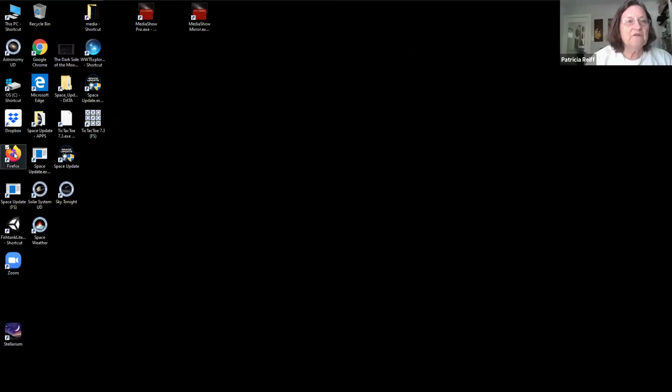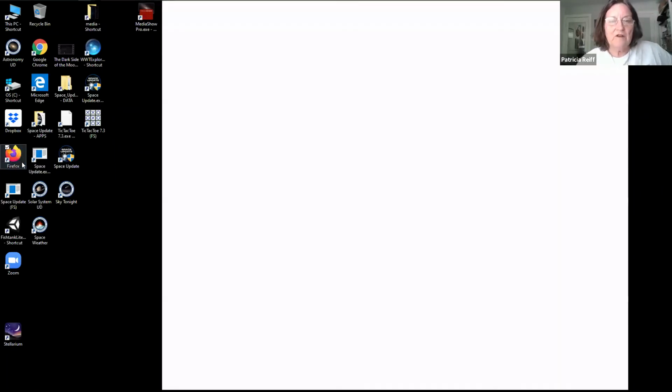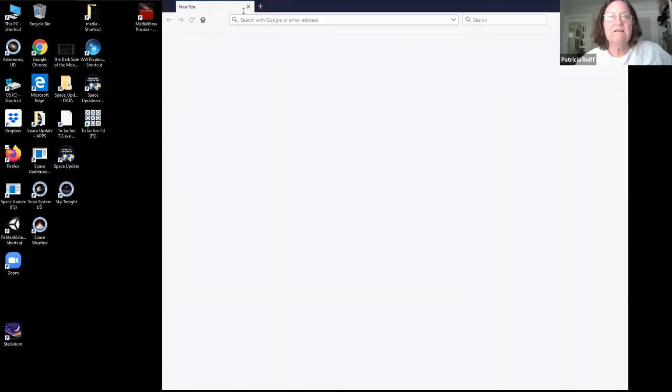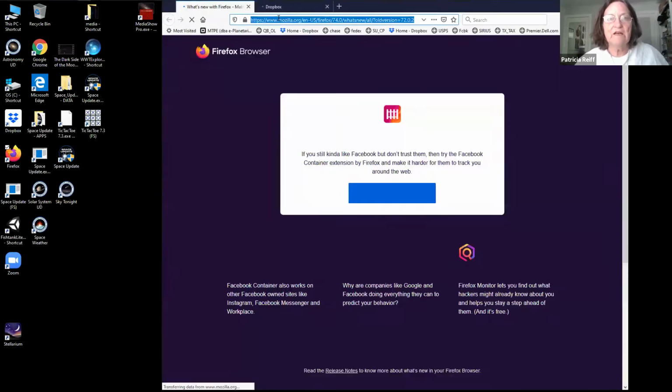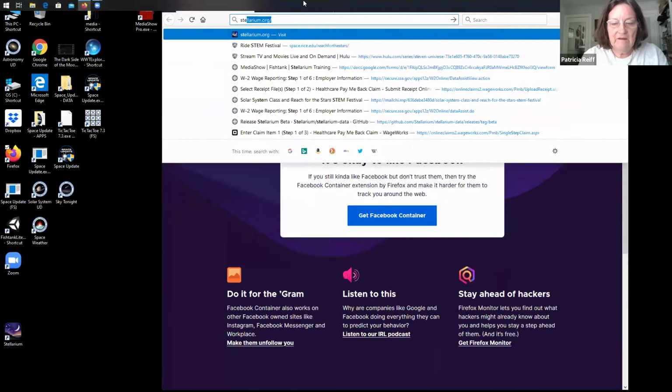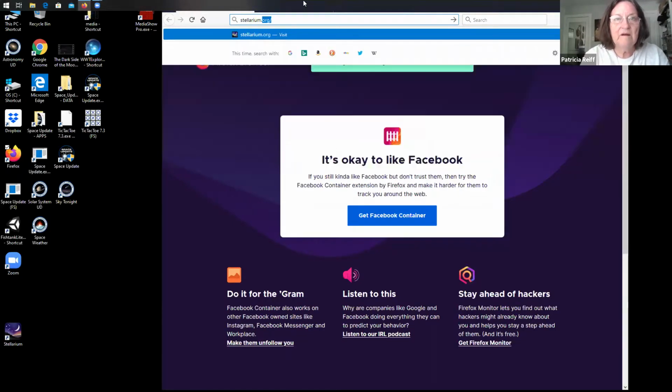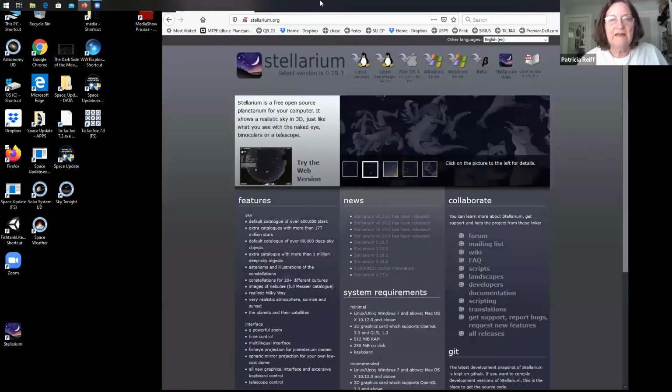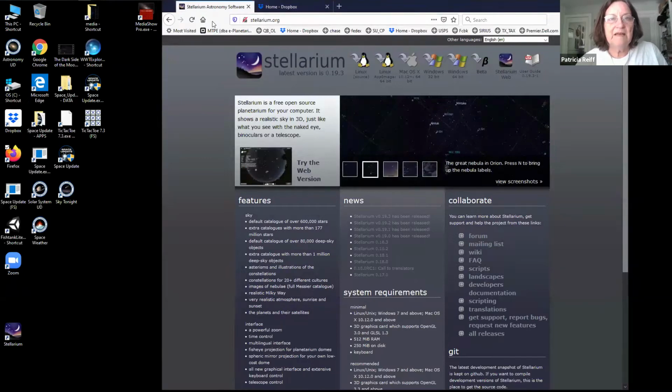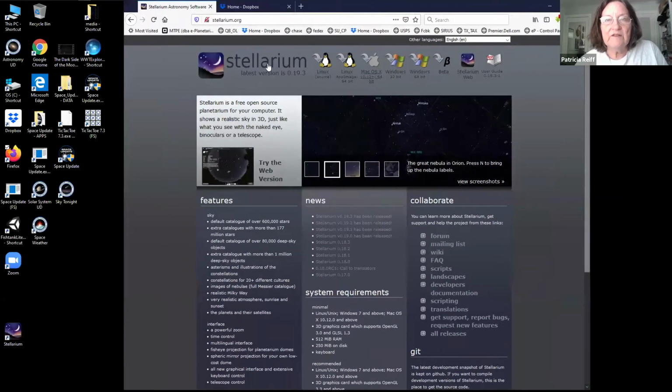All right, so the first thing is, where do you download Stellarium? And I really strongly recommend their website, which is stellarium.org, rather than getting it from me or anybody else, because you know it changes periodically.